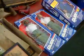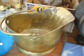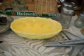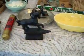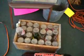There's Browning camera advertising. There's some other early, these are real early calendars with early advertising on them too. There's one, for instance, 1906 Fuller and Warren, Stephen Richard Company, 1905. There's a nice early loudspeaker there from Radio Corporation of America. Nice one. There's another cinder bucket there. There's a blue piece of glass there. There's an old hood ornament for a car. There's another McCoy piece. There's a horse on an anvil doorstop. There's some old inkwells there. Toy typewriter. Wise guys back there on a picture. There's compound bows. There's some old Hosmer from Connecticut bottles with the cases.